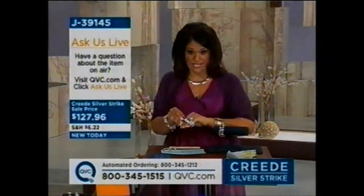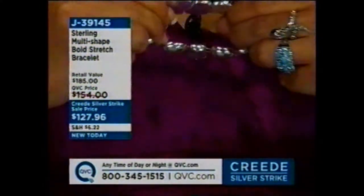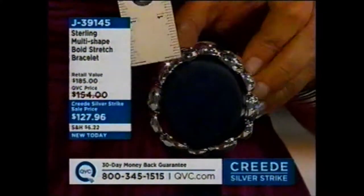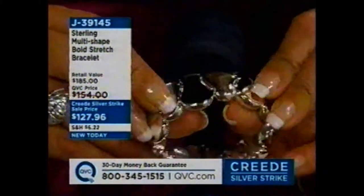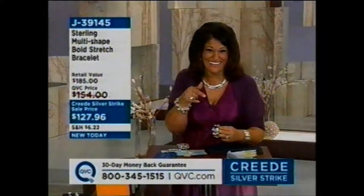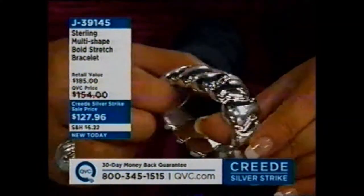Let me get some measurements. It is a stretch bracelet, easy on, easy off. Look at the amount of silver on that — hear it too. I'll give it a quick drop so you can understand the weight. Even though it's electroform, listen to the weight — it's got some chunk to it. It's coming in at seven-eighths of an inch with phenomenal profile — well over a quarter of an inch. Inside out, just as beautiful, very malleable.